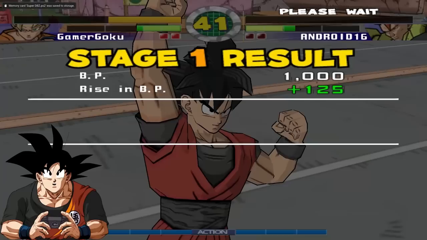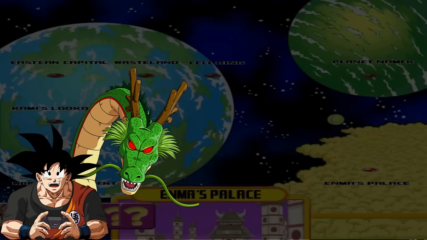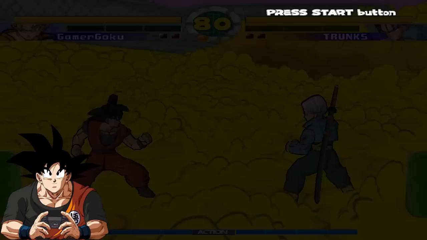Yeah! Stage 1 results. Well, my power level went up by 125. That's pretty low, but don't worry. It'll go up. And I got myself a Dragon Ball! Hey, stop stealing my balls! Oh, sorry, Shenron. Oh, Trunks in the other world? Oh no. Trunks, why are you dead? How did you get to the other world? What's going on? Snake Way! Don't hold back. I won't hold back, don't worry. Your power level's pretty strong. Alright, come on, Trunks.